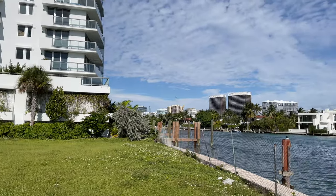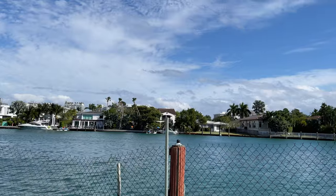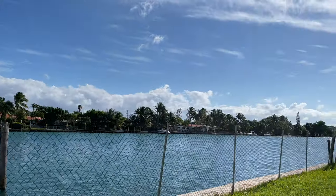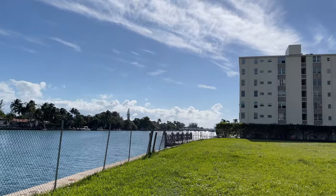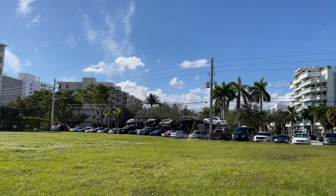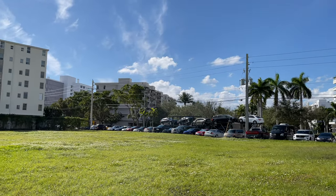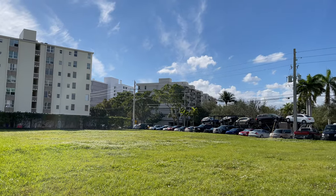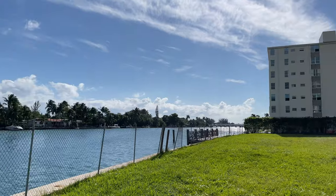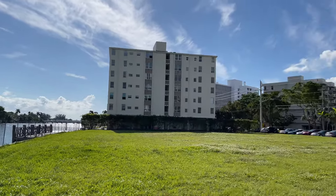Today I'm going to be giving you guys a tour through one of my favorite neighborhoods in Miami. It's called Bay Harbor Islands, and it's basically a chain of two islands that are separated from each other by a small bridge. And I'm on the southern end of the eastern island at the moment, which is the bigger island. And first of all, this is one thing I love about it. It's surrounded by water, so everywhere you look around here, it's gorgeous.